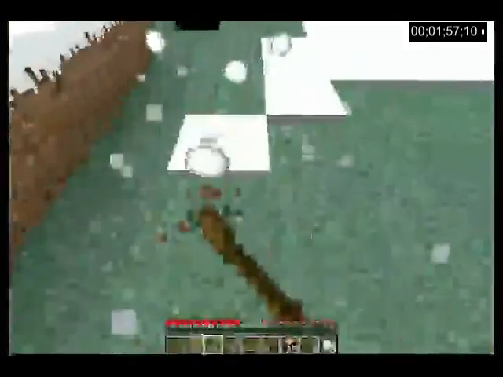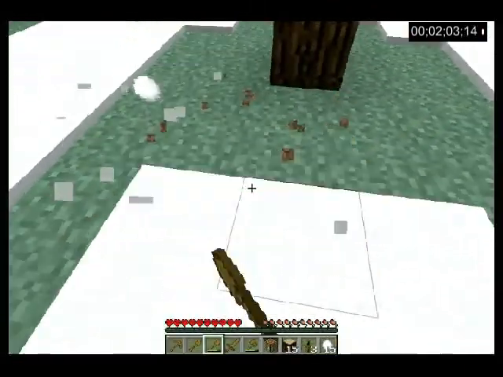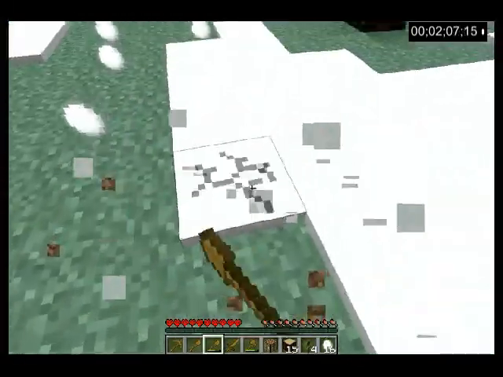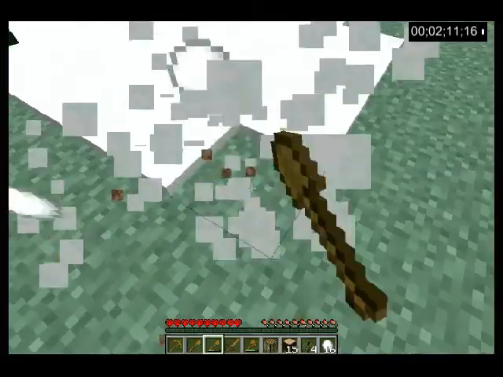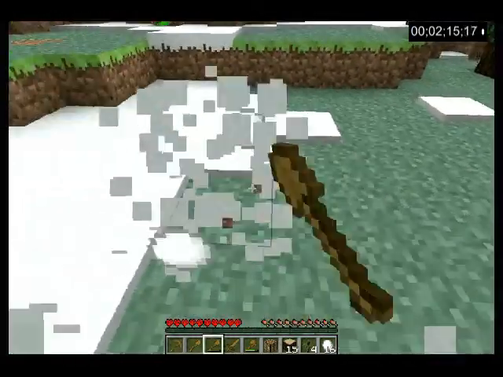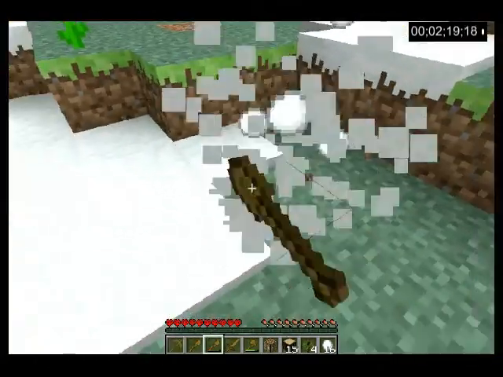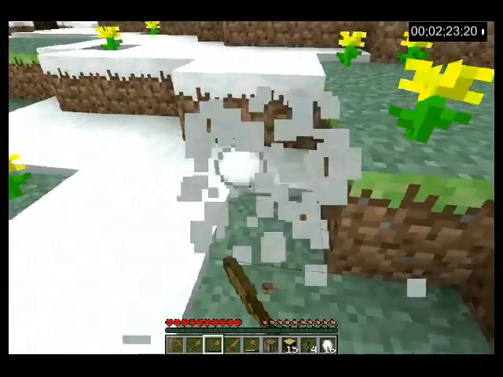Now, as you can see, I am shoveling up snow. Oh, dang, didn't mean to get the ground. You may be wondering, ZaCloud, this is a speedrun. You're supposed to be in a hurry. Why are you taking the time to shovel up snow? Well, I'll show you why. Hopefully, if I can get to the point of using these snowballs, because it has a practical purpose. So I'll just show you when I get there.